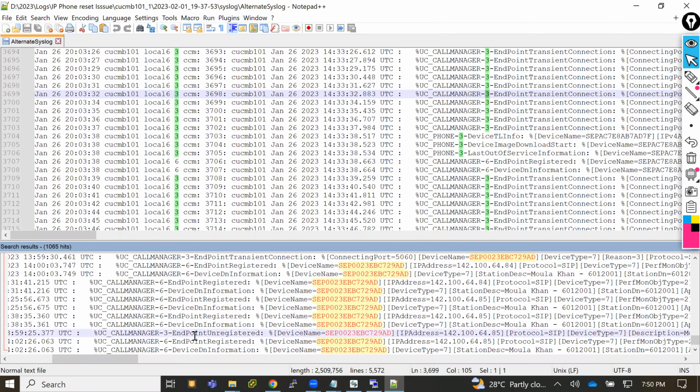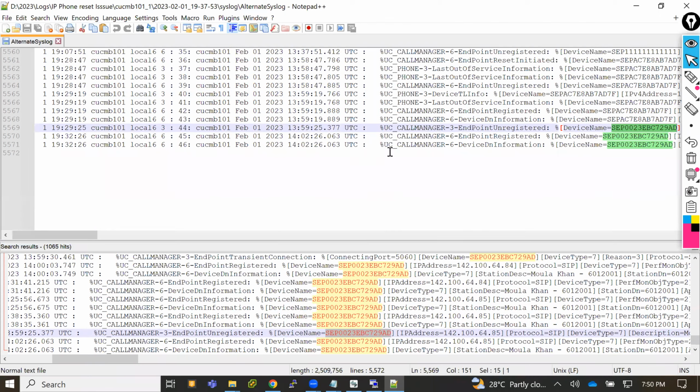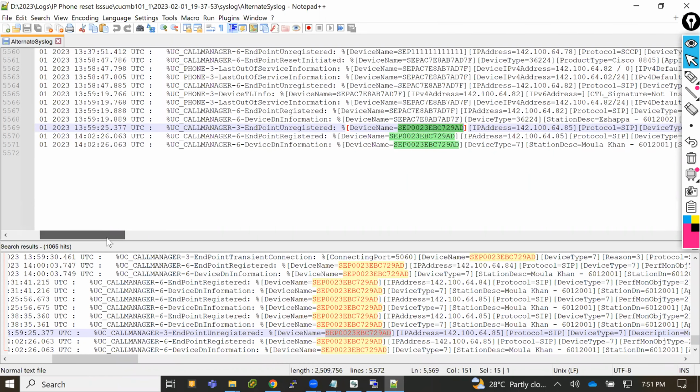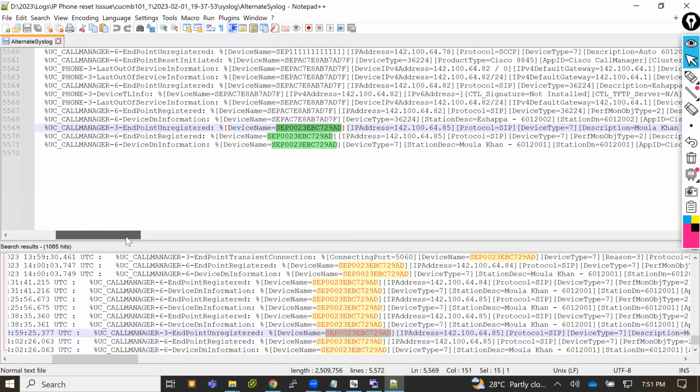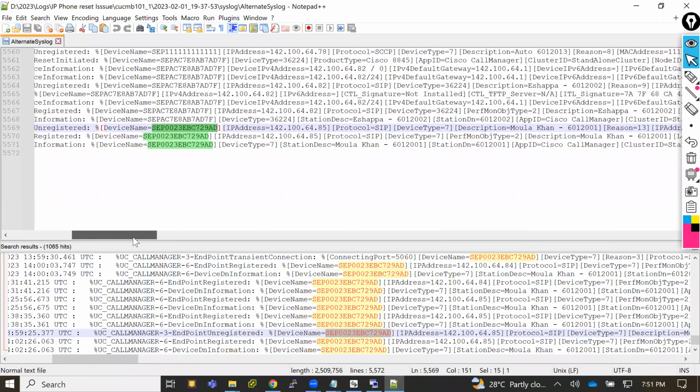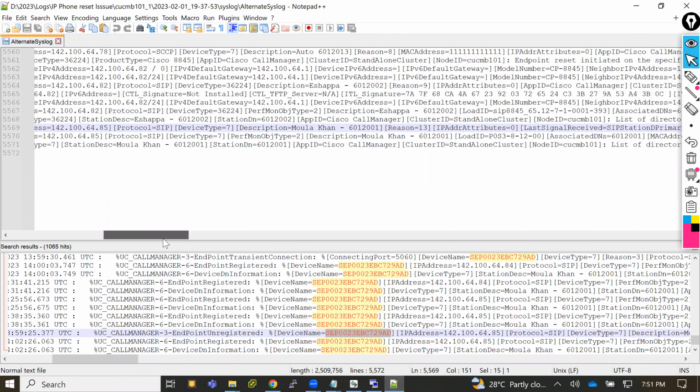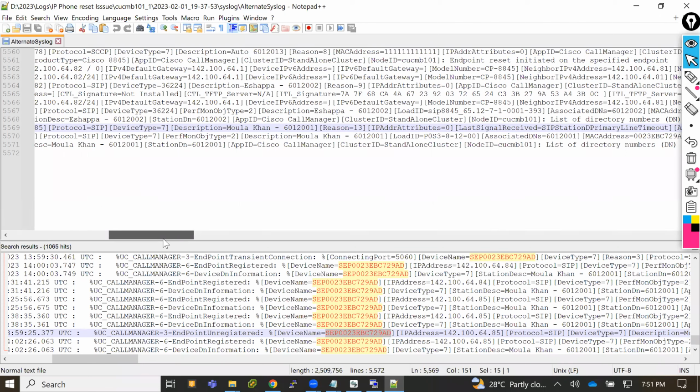Can you see this one? Double click on this. Okay, it was unregistered. Out of service or unregistered, this one. Now this is the IP address, protocol, device type 7, description Mola Khan 6012001, region 13 we are getting here. Can you see this one? Here, region 13. This means why the phone is unregistered. This is why we are getting this one. This is the old phone. This type of logs we are getting.